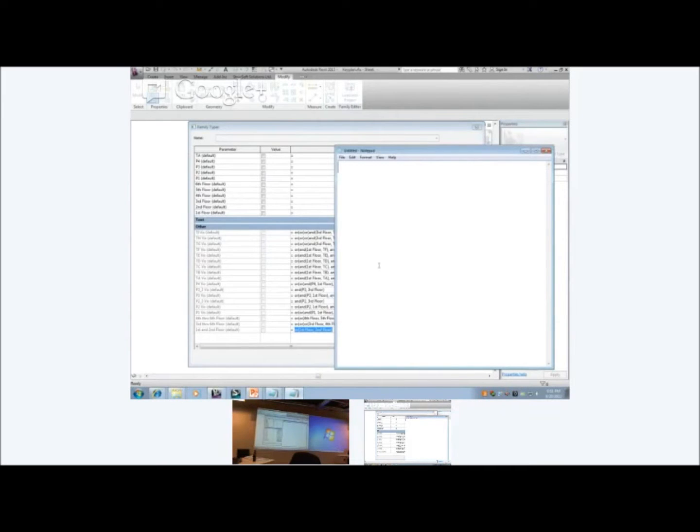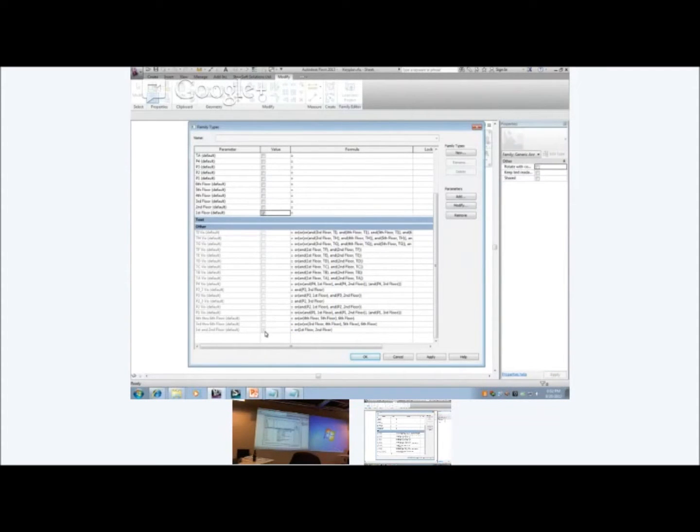So you can see on this one right here, that's what the logic is. Or first floor, comma, second floor. So if first floor is checked, that matches the or, so it would automatically check this. If first floor isn't checked, which it isn't right now, it doesn't check it. Or if the second floor is checked, it would check it. So I can show you here real quick. If I check first floor, you can see it got checked. If I uncheck it, it unchecks it. If I check second floor, it works, but as soon as I hit third floor, that's not part of the equation, so it doesn't check that. Okay, so that's all that logic is doing.